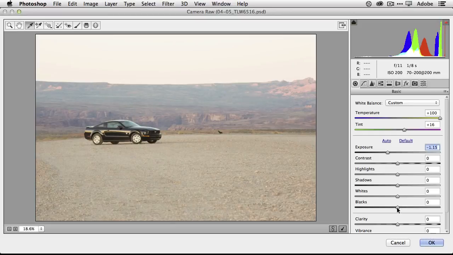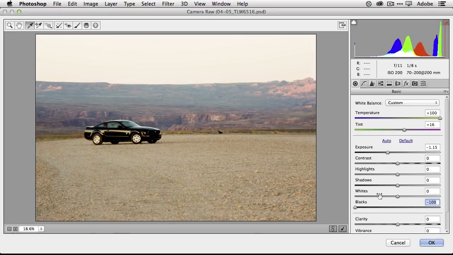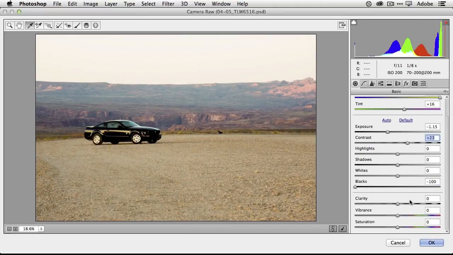And how about let's pump up the blacks a little bit, give a little bit more definition in this photo. We can increase the contrast, and we can scroll down here, and maybe pump up the saturation, since it is a landscape and not a person. Maybe pump up the vibrance and the clarity. So saturation is a little too much there. We can pull that back.